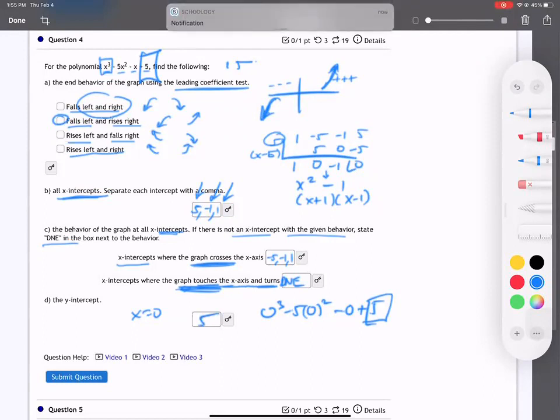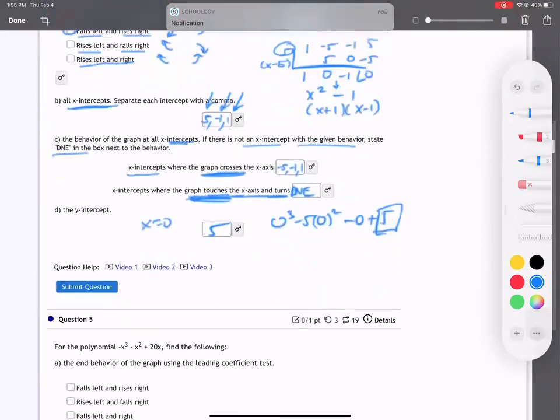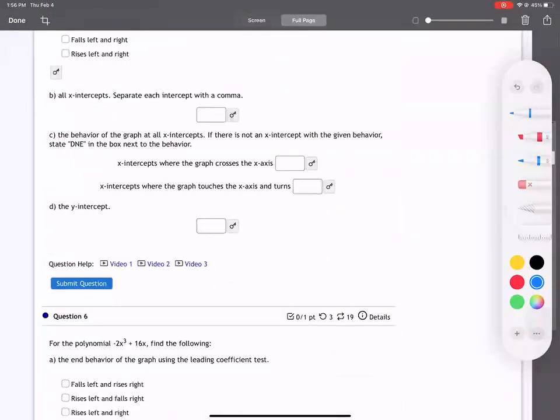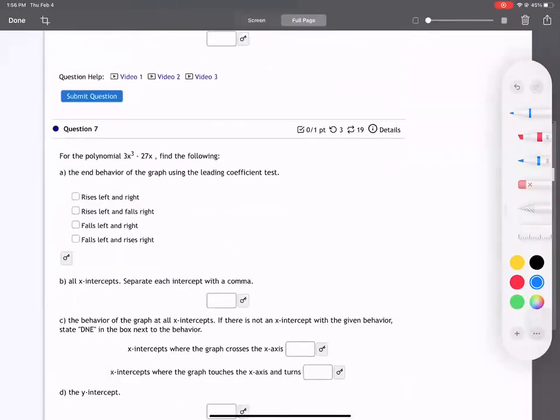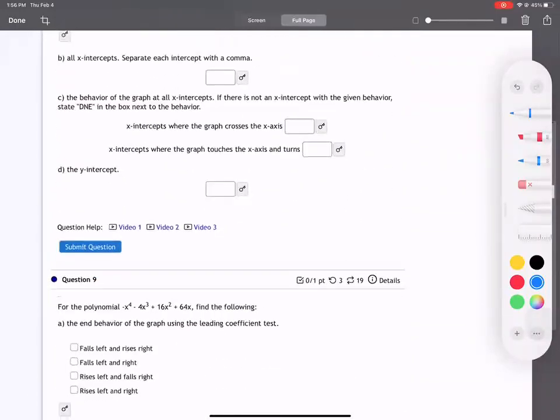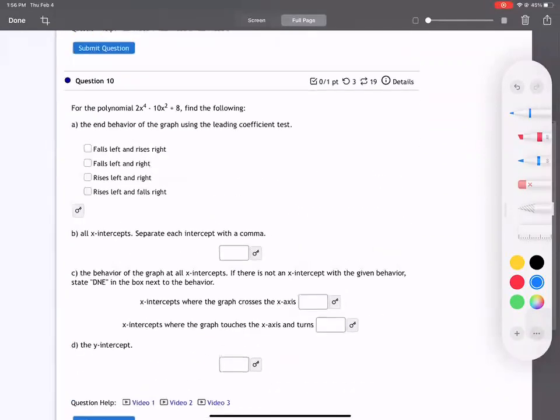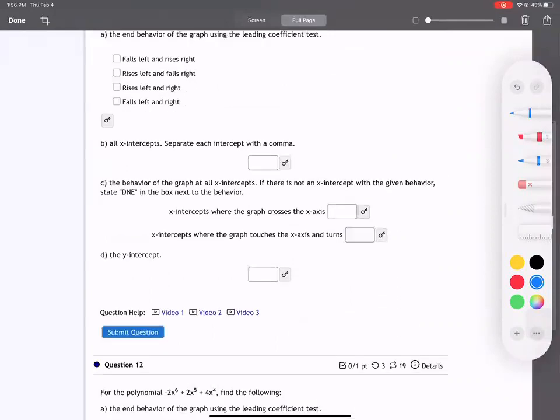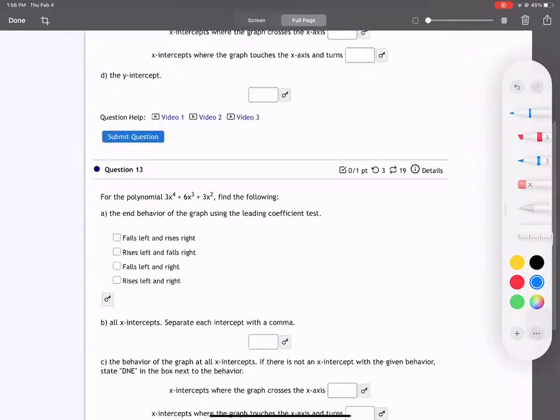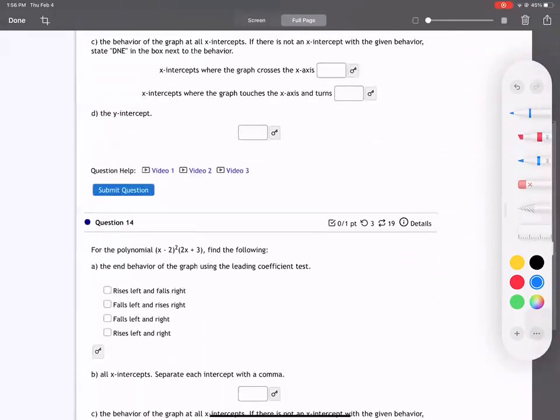Now, if you can do this, this is the big takeaway for this lesson, because you're going to do the same type of question over and over and over again. I wanted to make sure you guys are really good at this. Are the problems going to be hard to factor? Answer is no, they're not going to be hard to factor. So a majority of these are different types of questions with different types of reactions.